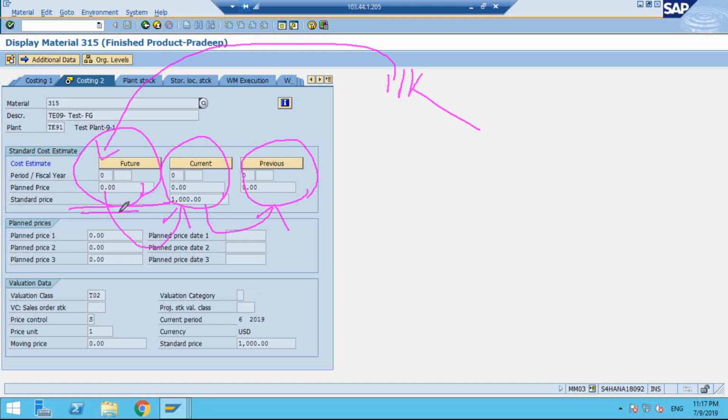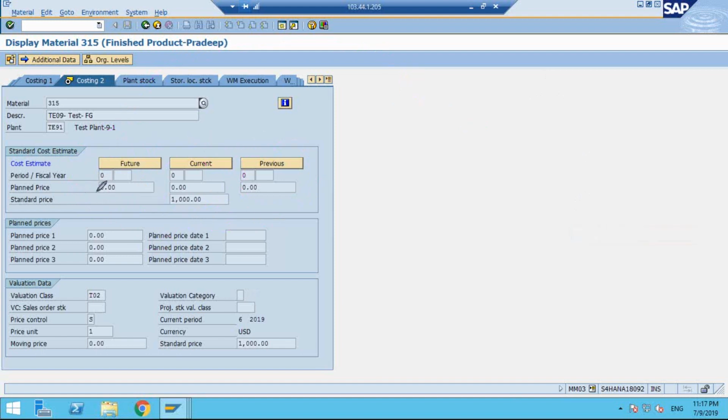But once the price is released and updated in the current price, after that, from the standard cost point of view, you can't do anything. Next, whatever you do will be only from the actual costing. In our case right now, first we will do the marking. Once we do the marking, this 11K is going to update here. Next, we are going to do the release.